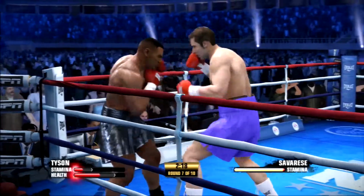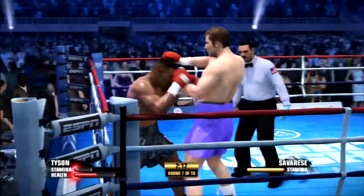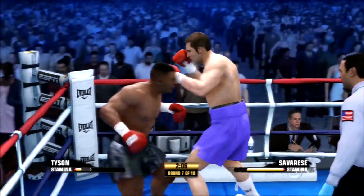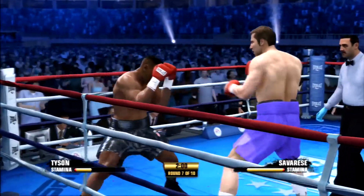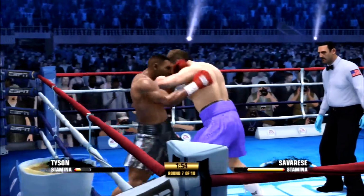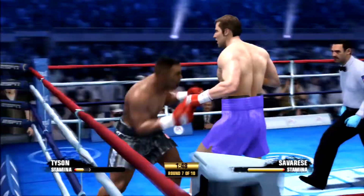Mike Tyson's banged by a right hand. Now, this is a byproduct of his energy level being low. He's desperate, so he ties up his opponent. Well, this is part of being a fighter. This is part of being a pro in anything you do. There's times where it's all going your way. There's times where you got to make it go your way. You got to make an adjustment. He's doing what he has to do.